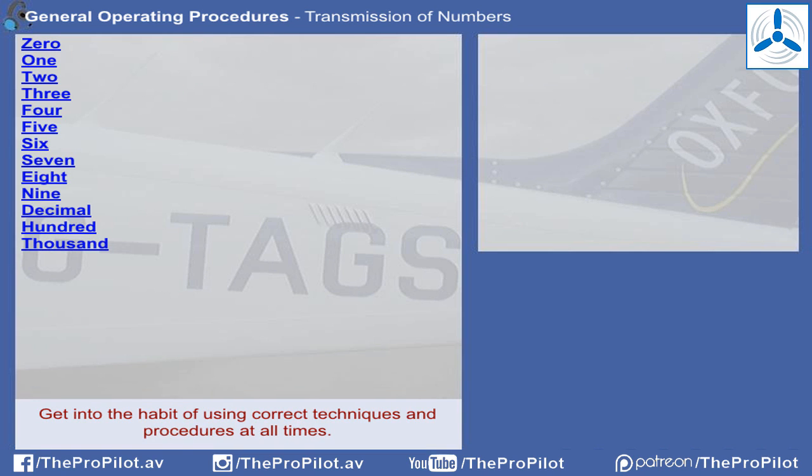The words in the table should be used when individual numbers have to be transmitted. Click on a number to hear how it should sound. The pronunciation will then be shown in the window on the right, with the syllables to be emphasized in red. If you have a microphone, you can use the record playback facility to make a recording of each number and then replay it to see if it sounds like the original. Remember, the reason for emphasizing certain syllables is to make the sound of the number clearer over the RT. It's not necessarily the way you would say the number in normal speech.